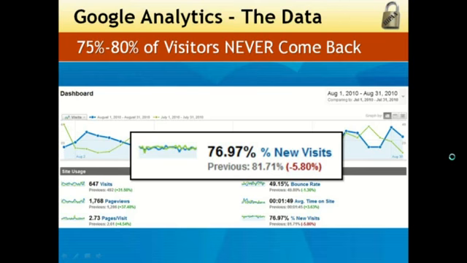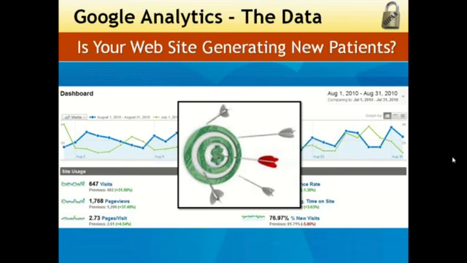I often get asked how you can actually tell if your website is generating patients. Now, short of asking every patient, which is a problem in and of itself, the answer I always give is as follows. You can't really ever tell, but here's what you can tell. If you implement Google Analytics and you start to see the numbers related to the traffic on your site, now you get a sense of what's happening on your site. If you start working on your site and the average, say, time per visit goes up, the bounce rate starts to drop, more people are looking at more pages, there are more visits coming to your site, you'll have to admit that while we can't say for certain that you're getting more patients, we do know that more people are sticking around your site for longer and looking at more pages, and that's likely to have a positive impact.